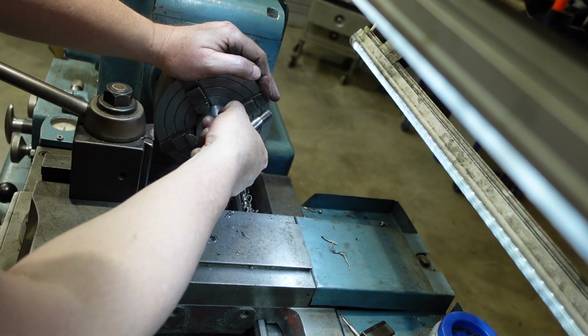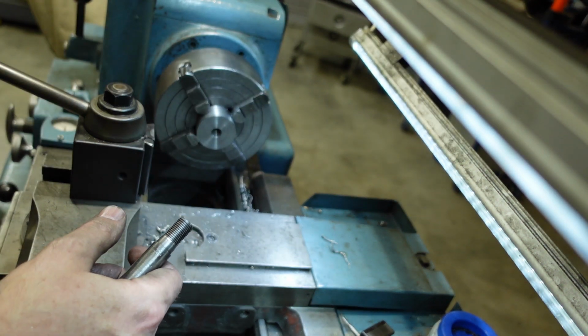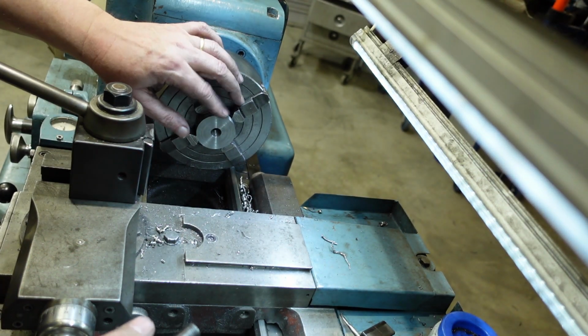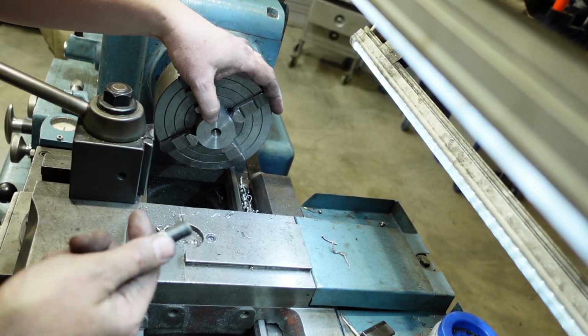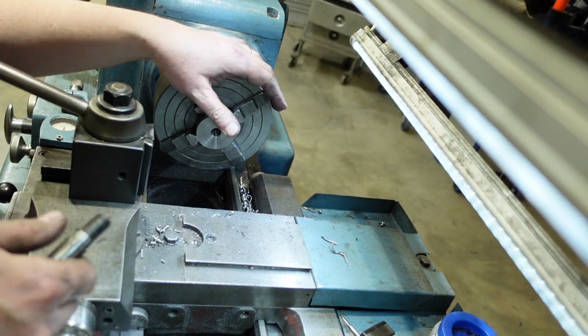But before I take this out, I'll put the groove and the step in the front of this roller, and then yes, checking that counter bore and maybe enlarging. That'll be about the last thing that I have to do with it.